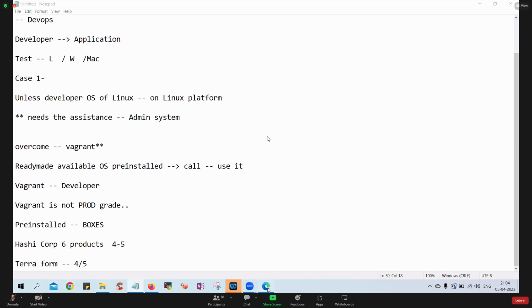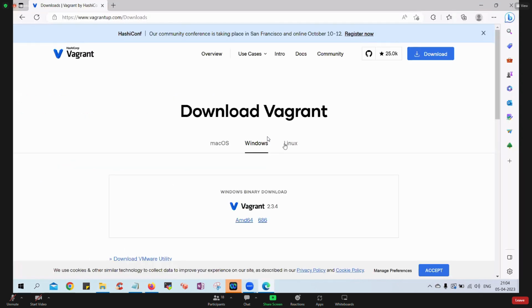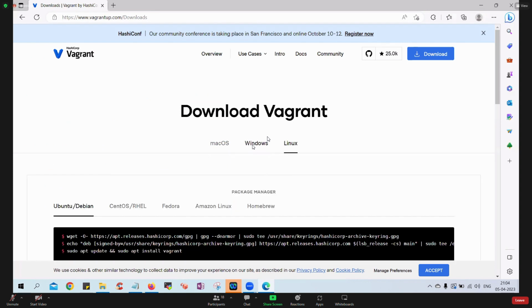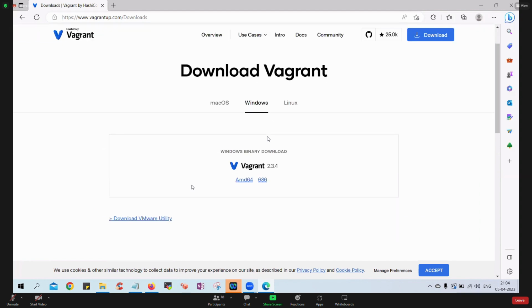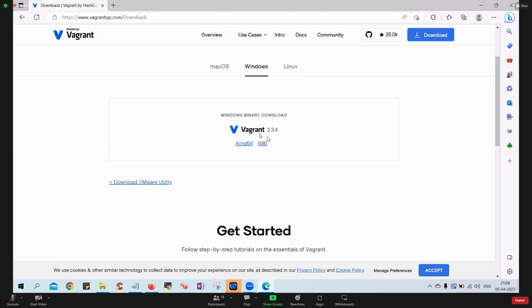Now, likewise, we have Vagrant here. Mac, Windows, Linux. So your target is to go to Windows and download the appropriate version. Now you tell me, guys, which version will you install from here? Will you use AMD? x86?